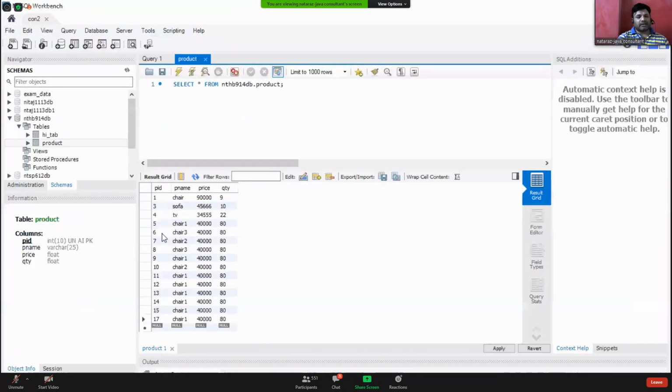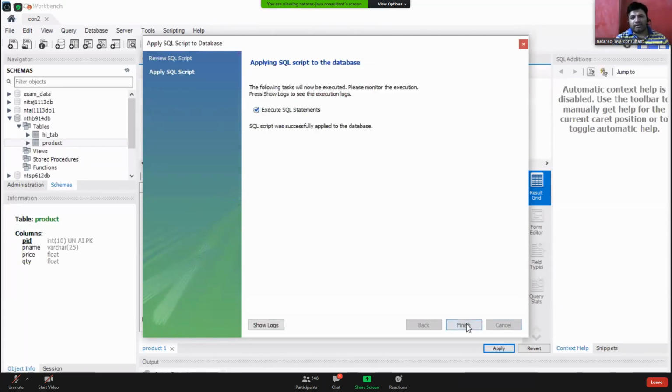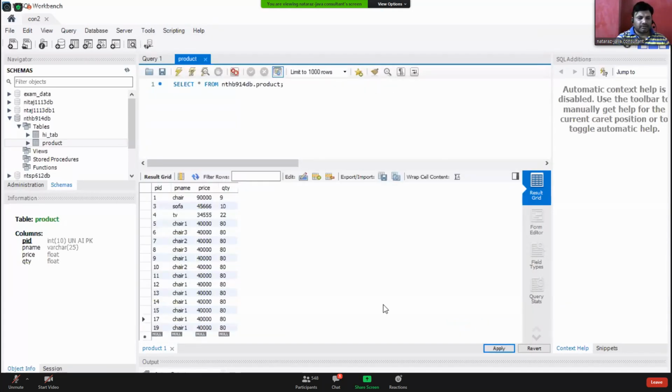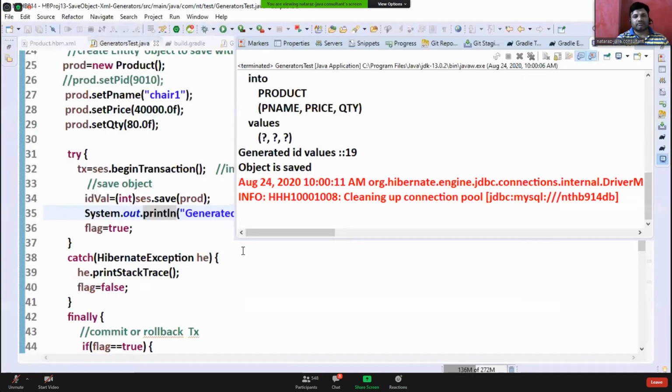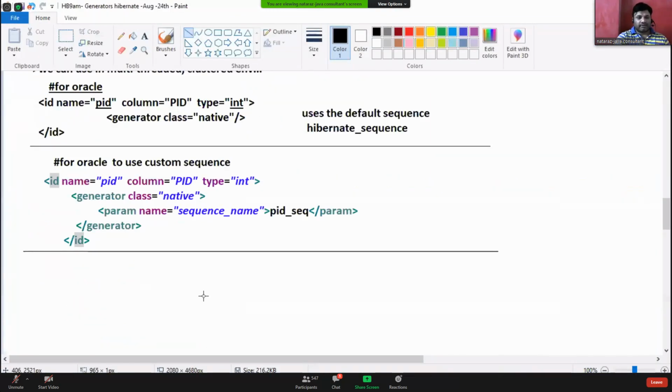That is 19. Say refresh. Where is 19? Why is 19 not appearing? You have to say apply once. Finish. Then 19 has come now. Fine. It is using identity. Yes. Fine, guys.